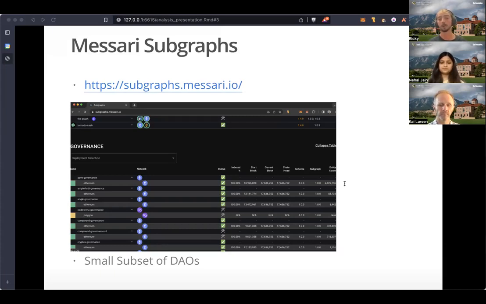With these Messari subgraphs, we can figure out which protocols fall into a particular type, schema and category, and we can run the same exact queries and analysis for all of the protocols that fall into those categories. While that's really great, there's also a lot of nuance in how different DAOs operate. So we are limiting ourselves to a smaller subset of DAOs that operate within similar frameworks covered by Messari. We're certainly not covering even close to all DAOs that exist today, but we do have a couple of the big ones that we'll be looking through.